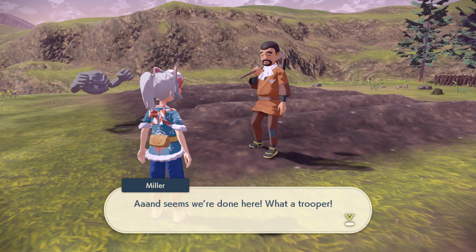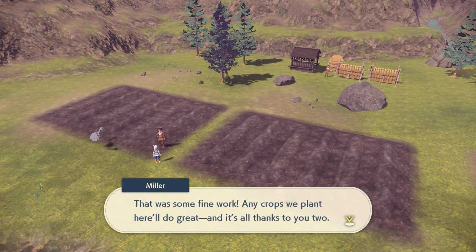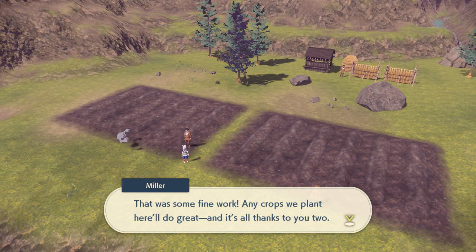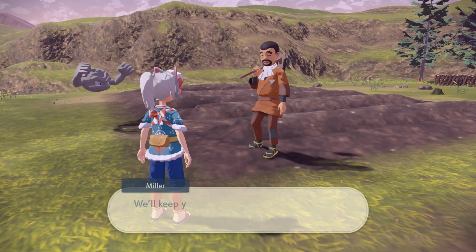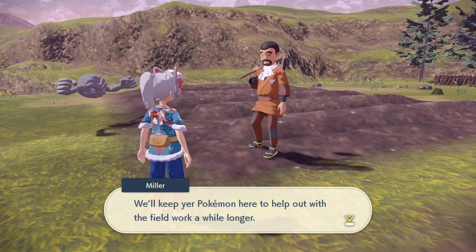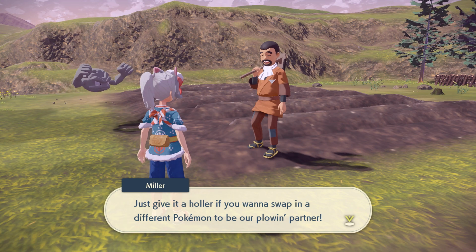And seems we're done here. What a trooper. That was some fine work. Any crops we plant here will do great. And it's all thanks to you two. We'll keep your Pokemon here to help out with the field work a while longer. Just give me a holler if you want to swap in a different Pokemon to be our plowing partner.